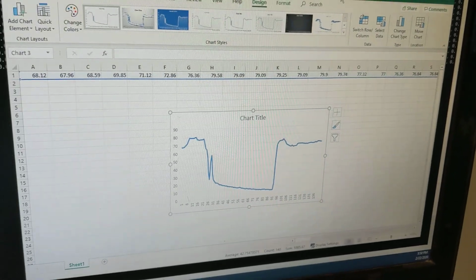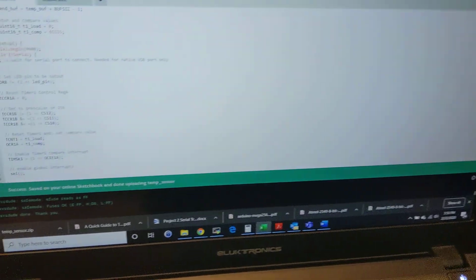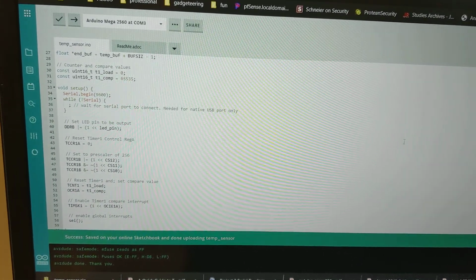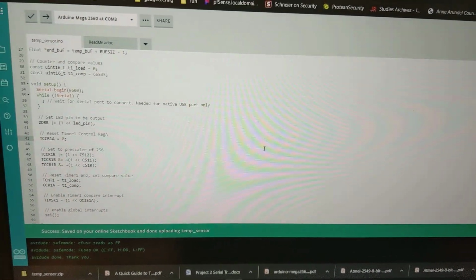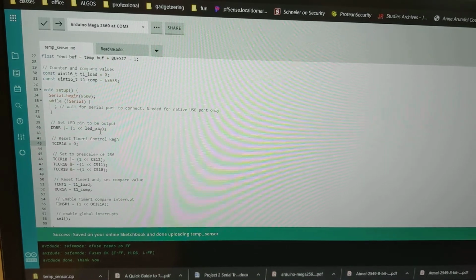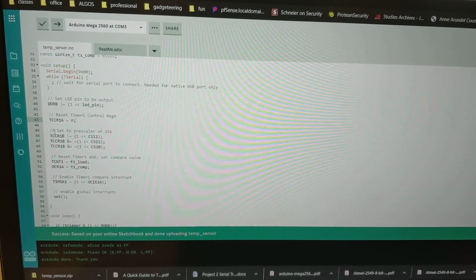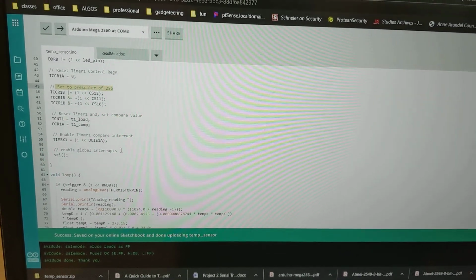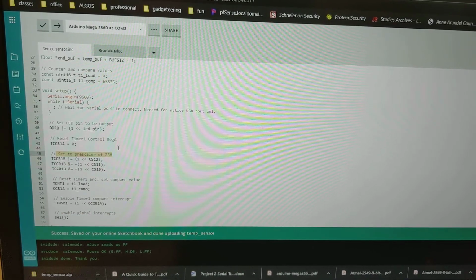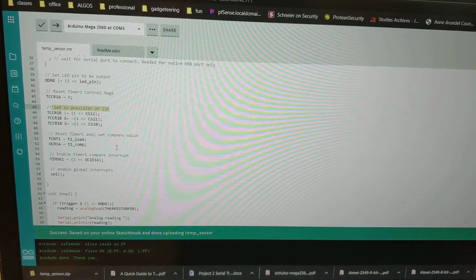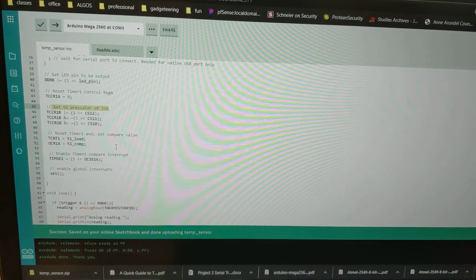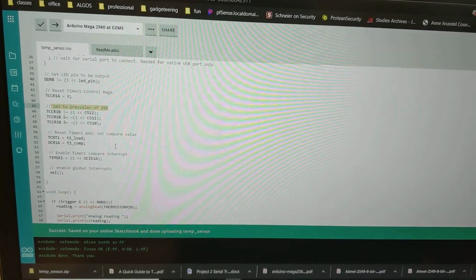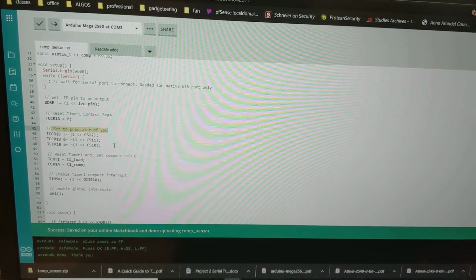So I guess the only other thing that I wanted to mention was that relating to the code, I was able to use the round robin with timer. So you can see here in the setup that we're setting the prescaler, and I wanted to do the overflow where it just sends an interrupt once the counter, since we're using counter 1, it'll go to 65,535 and then overflow and send an interrupt.